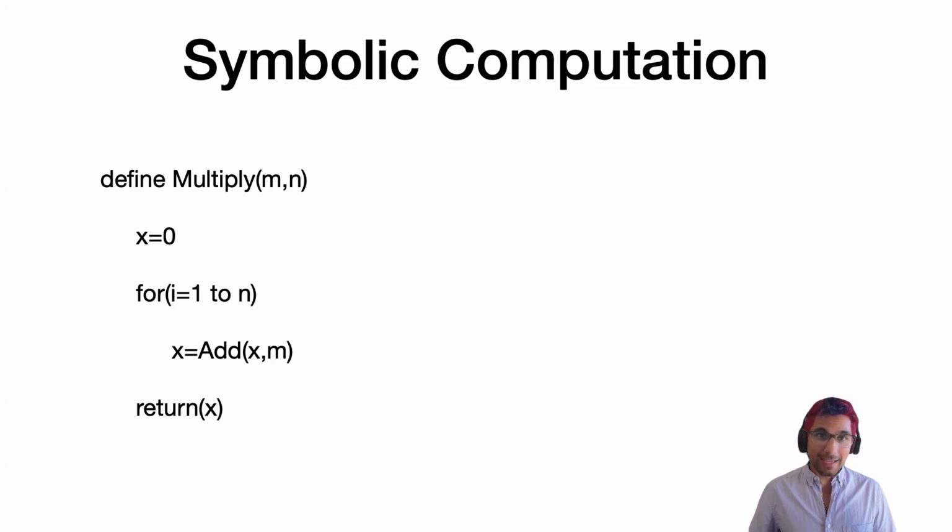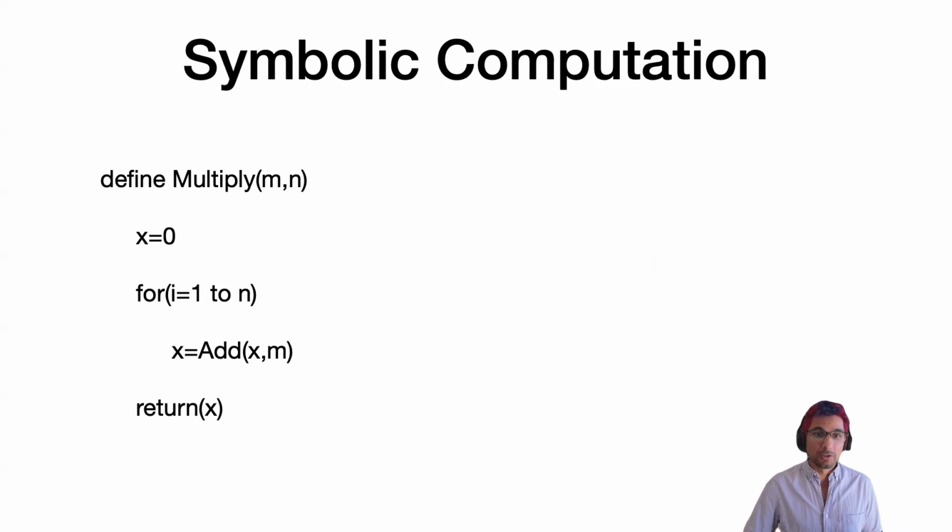We don't have to know how the add algorithm works in order to use it to define the multiply algorithm. You can design any algorithm you want as long as you can put it into words and someone else has come up with algorithms that already implement all those earlier words. And one interesting thing is that these algorithms can have loops. Not only can one algorithm call another one, but sometimes an algorithm can call itself.